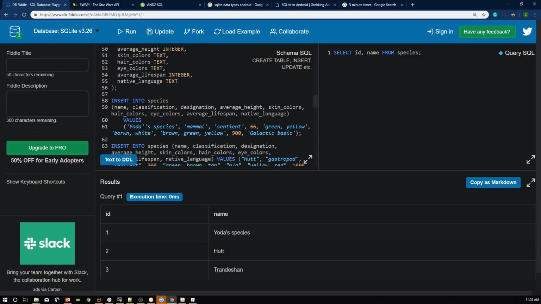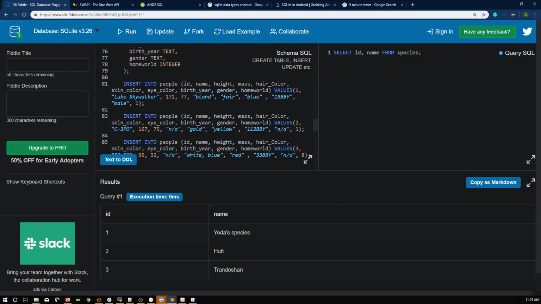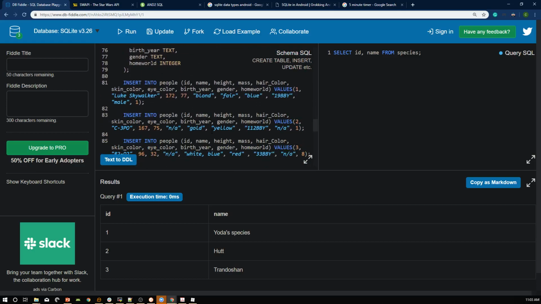So we're not going to do a breakout room right now, but I just want you all to write one query. I want you to get from our people table a person's name and birth year. Let's do ID, name, and birth year and return it. And we'll just give it 1 minute to do that.